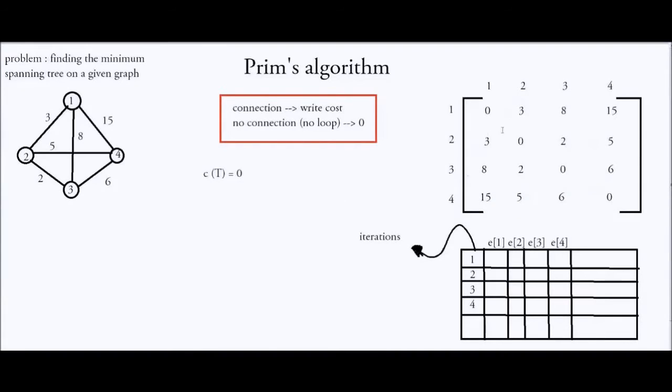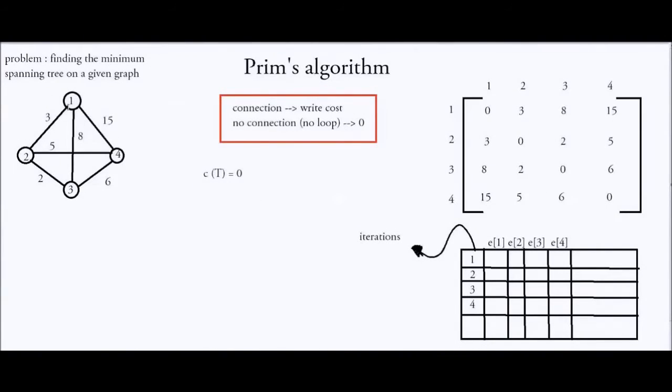So once you've got this matrix complete, typically before you start the problem, you better do this. You're going to have 4 columns and 4 rows because you have 4 nodes in this. And you are most of the time going to get this kind of graph, so don't worry, this can easily be transferred to any kind of problem. The other thing you have to check for is this. If you have a connection, you write the cost, and if you do not have a connection, you write a 0. Now you will not have infinities in this graph.